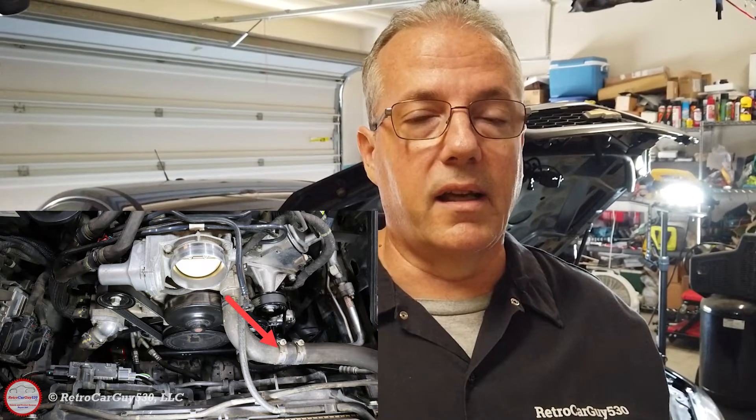I'll just be replacing the coolant that I take out of the system. I'll be replacing the water pump because the water pump drive shaft has a bit of free play in it. With the water pump comes a new thermostat housing, thermostat, and gaskets. All the pressurized hoses in the engine bay — the upper radiator hose, which is actually made up of two sections plus the bypass hose. We're using the plastic tee because I couldn't find that one too easily. The lower radiator hose with the plastic nozzle, and the upper thin hose that goes from the filler neck over to the cylinder head for the bypass bleed-off area.